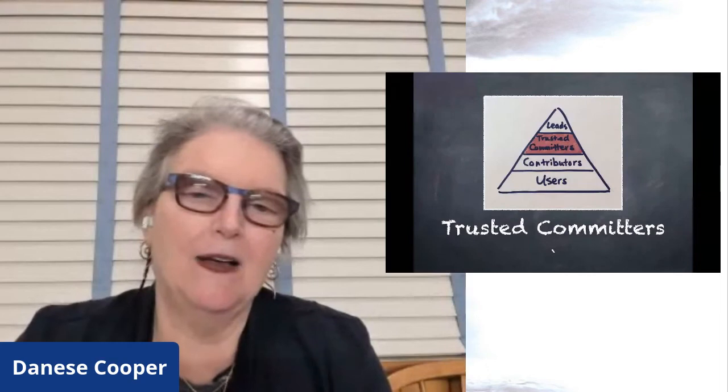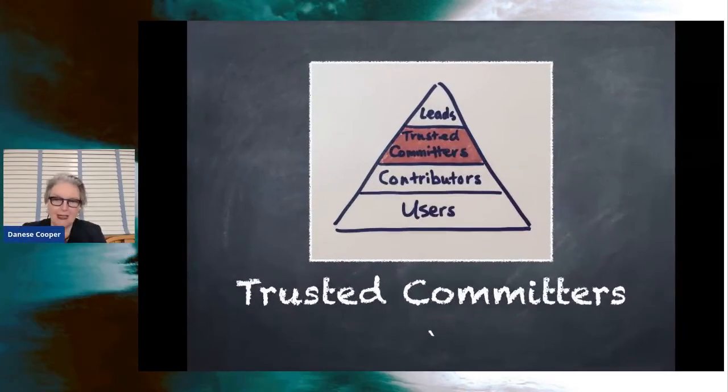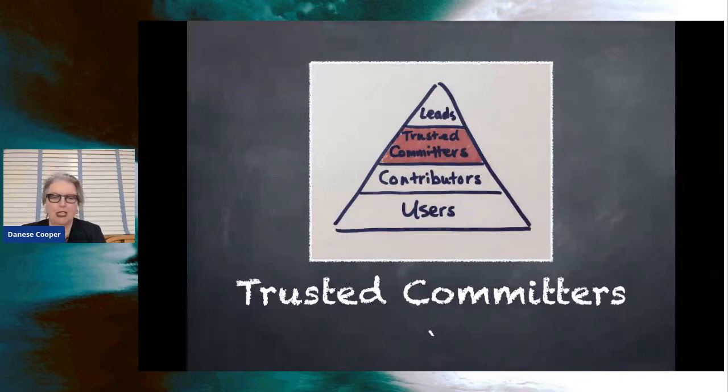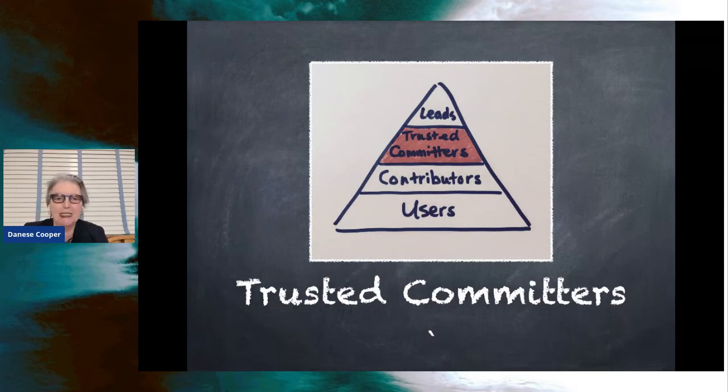This is the hierarchy of workers within an InnerSource or Apache project. One of the interesting things about that ratio, which was adequately studied by half a dozen different researchers in the early days of Apache, there's a pretty regular progression mathematically in terms of number of users versus number of contributors, number of contributors versus number of trusted committers, number of trusted committers versus number of leads. And it's kind of like a factor of 10, so for every 1,000 users, you might have 100 contributors, you might have 10 trusted committers, and maybe one or two leads. Now, let me explain what a trusted committer is, because they're so key to how InnerSource works.